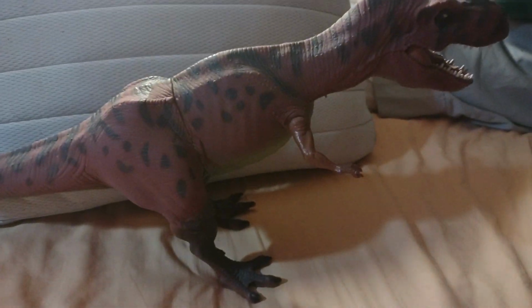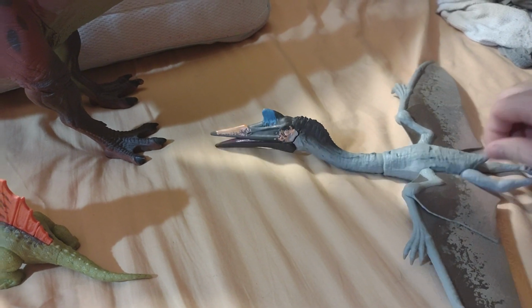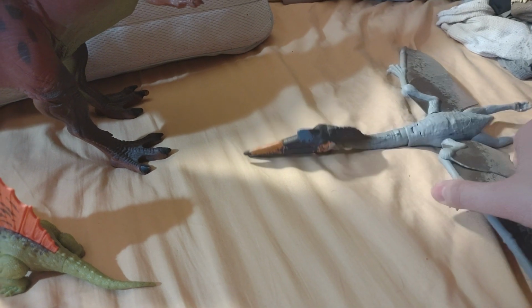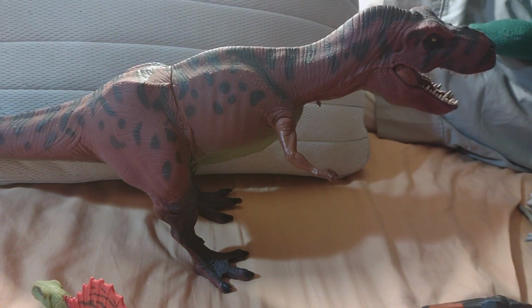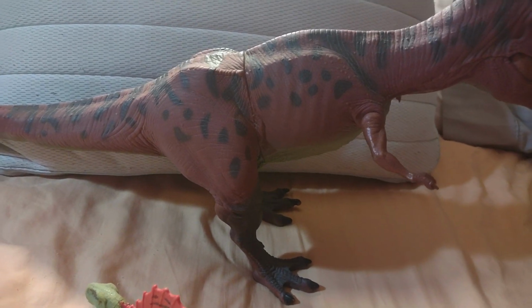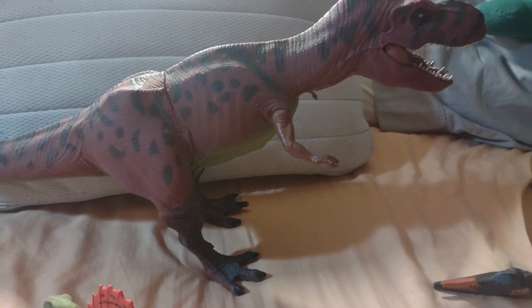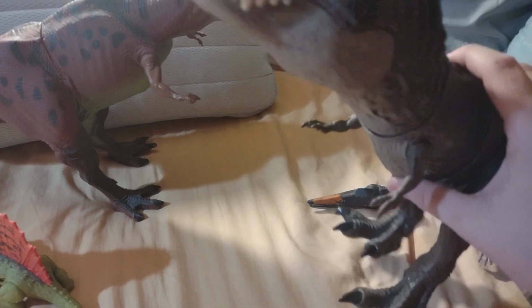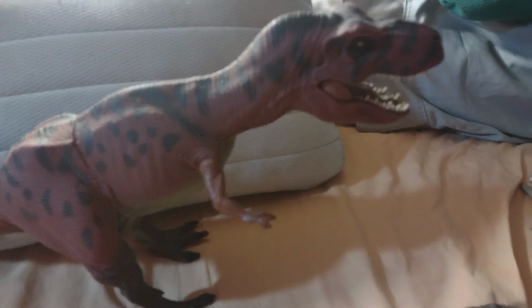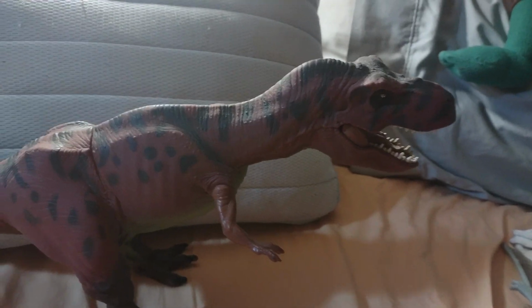They need to bring back the rubber dinos, because now what we have is this hard plastic, and it feels so hollow that I'm afraid to drop them on the floor because I'm afraid that they're just going to break. These are made out of rubber, and they're pretty much solid. This just looks a whole lot better than what we have now. Now what we have is humongous feet, a bigger head than the rest of the body, and I don't know. I just think this is so much better, and I think that it would probably make a lot more money if they were to go back to doing rubber skin. But I don't know if rubber is more expensive or if the plastic is.